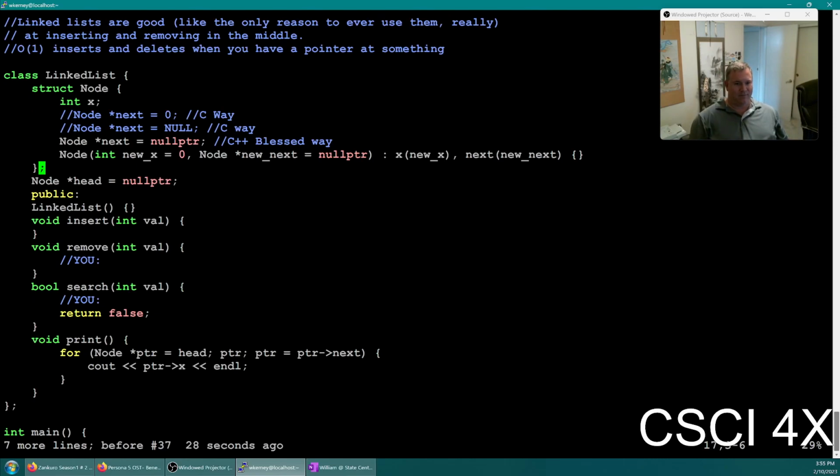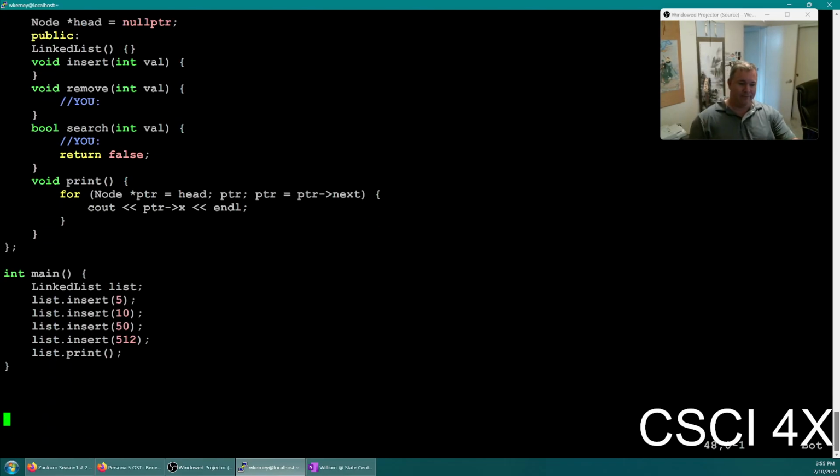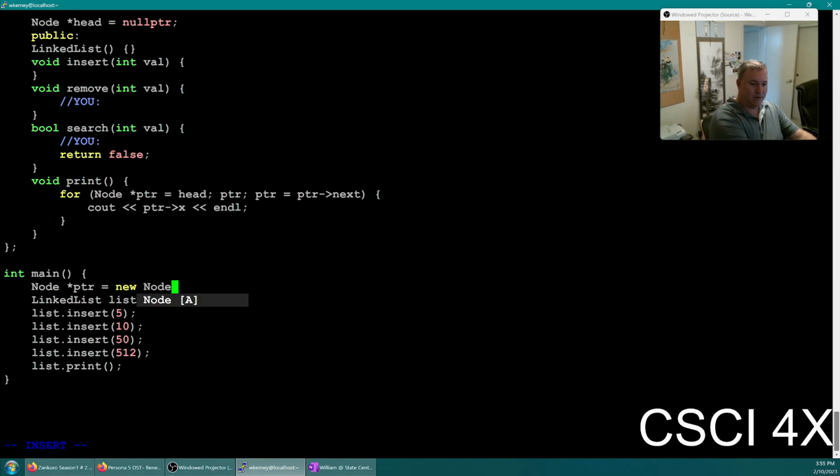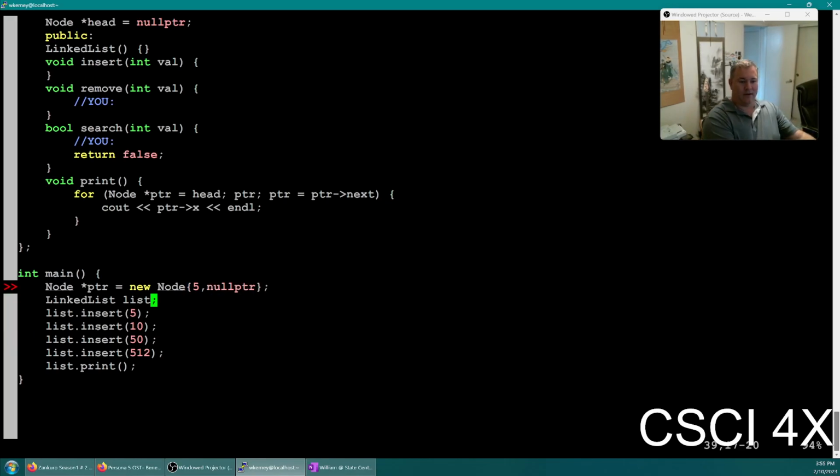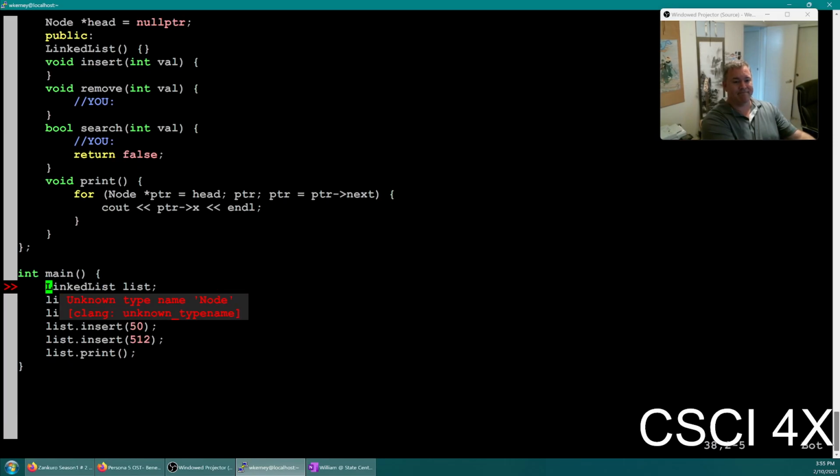Does that make sense to you guys? So all of these references to nodes and things like that, like if I was down in main now, and I said something like, make me a new node pointer equals new node, 5 and null pointer, doesn't work, right? Never heard of this person in my life, right?